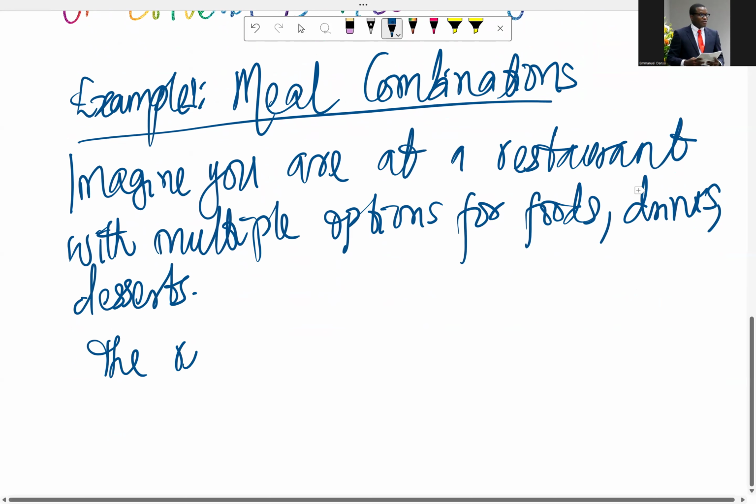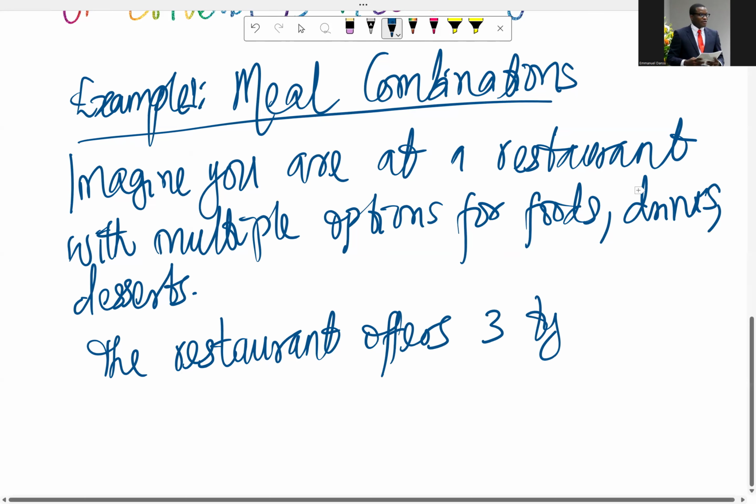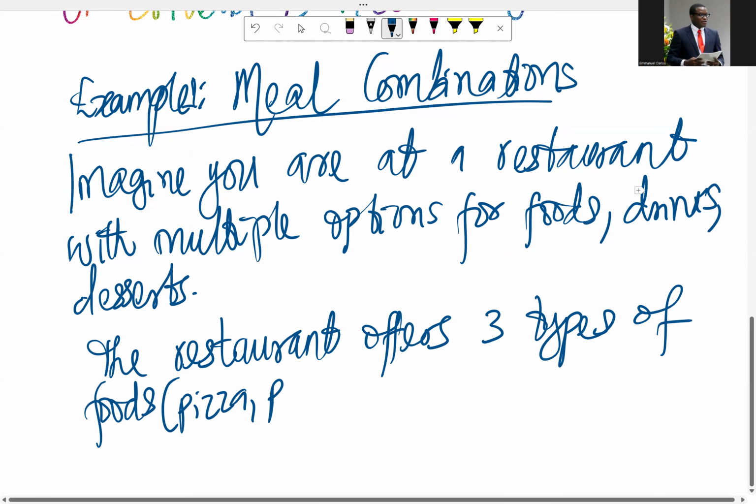So the restaurant offers three types of foods, say pizza, pasta, and salad.